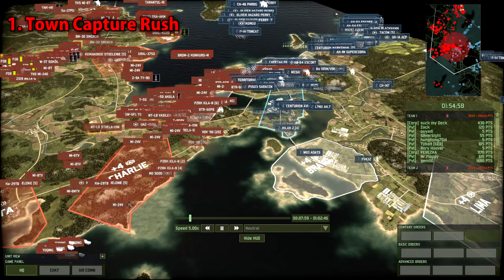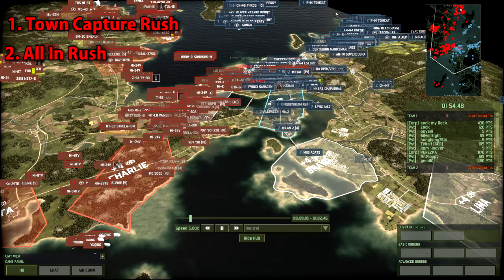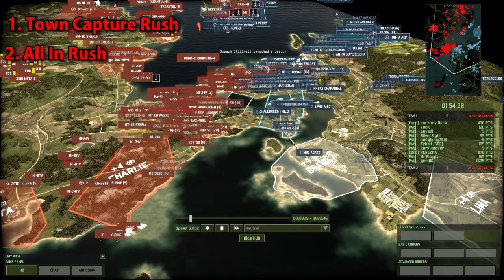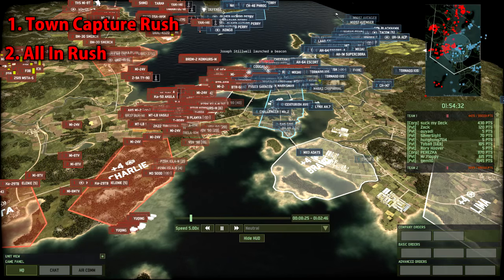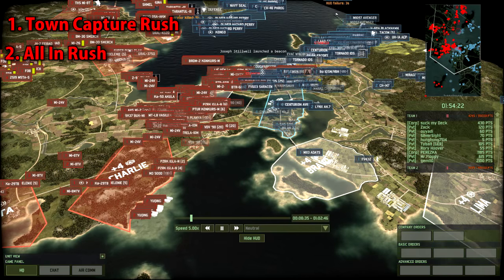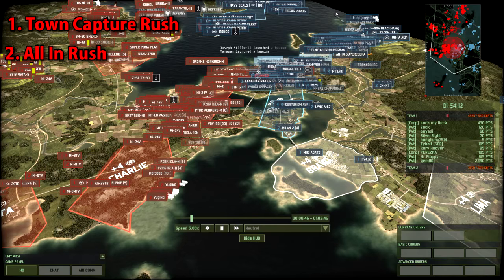Secondly, you've got the all-in helicopter rush. This is the crazy one you don't see all too often, and it really only works with Red 4. And simply put, you get a lot of attack helicopters with a few recon helicopters, and the entire point is to knock out all the enemy command vehicles in 2 to 3 minutes, so you automatically win the match.